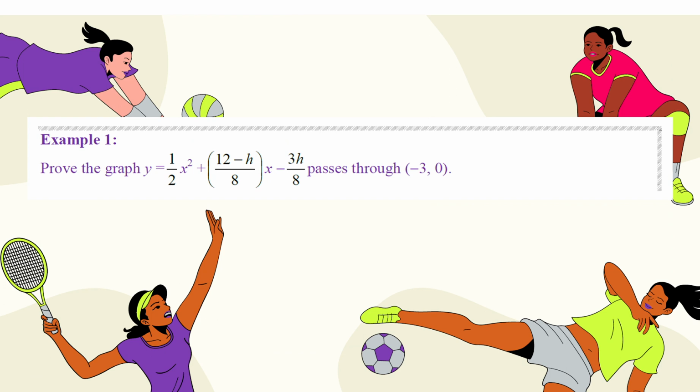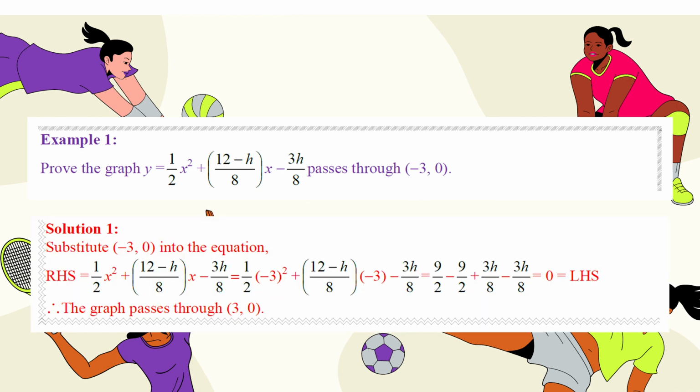Welcome back. Yes, start from the right hand side because it is very complicated. And this is not numerical because there's h here, some variable, but you are sure it will be cancelled out. So you substitute negative 3 inside. Remember, it's a show question, so do it slowly. Expansion, and then you find out, oh yeah, all the 3h over a cancels out. Now for 2 also, it cancels out at that point.